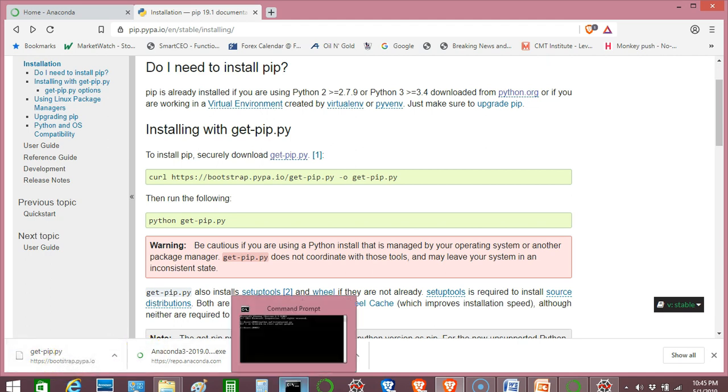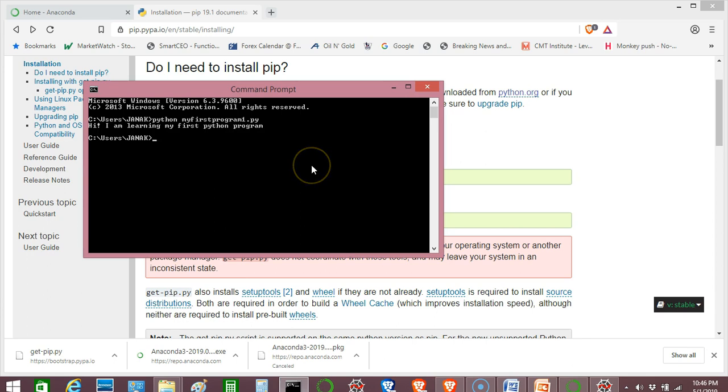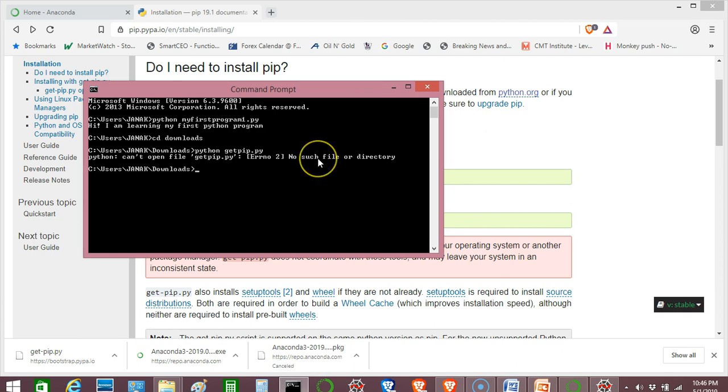So now what I have to do is go in my command prompt. I have to first go in my download folder. There you go. And then I have to do Python get-pip.py. There you go. Oh, it is get-pip.py. So there you go.